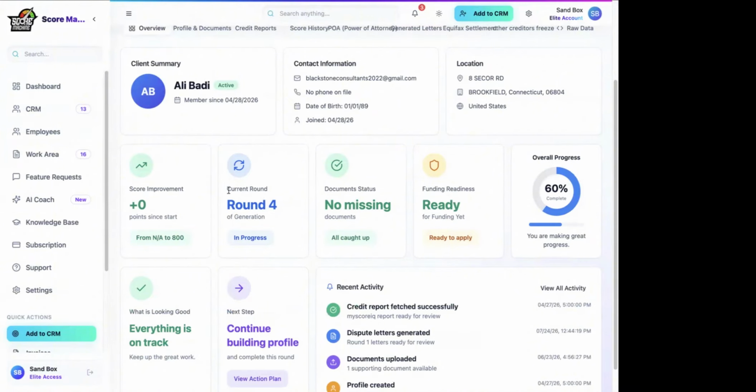If you are utilizing our free credit repair software, this is how you'll determine what round you're in for that specific client, what round of disputes. If there's any missing information, because when you are sending out those letters, you must have identification documents. If you do not have those, this is going to notify you of that here. And if that client is ready to be connected to those institutions within our software, that information is located here as well. And as you can see, ready to apply, you can go ahead and click there and move to the next steps.